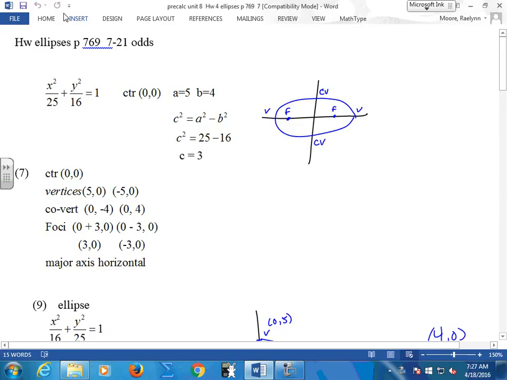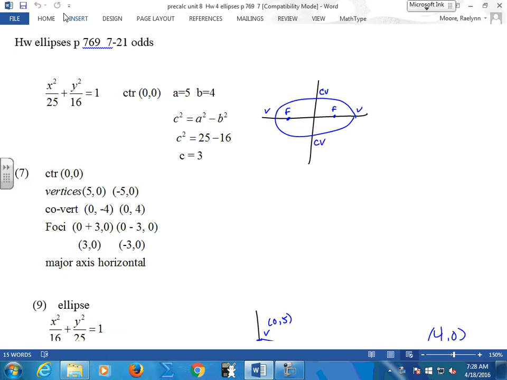So we follow these formats, and remember, A is whichever number is larger. That determines the major axis, because on an add, it's commutative, so you can put X or Y first. So don't go always by who's first. Most of the time they put the X first, but they can put a Y first. And you guys tell me if you have any questions.